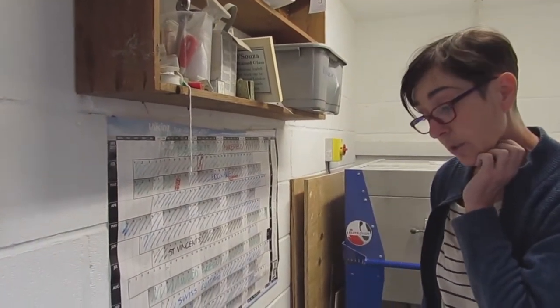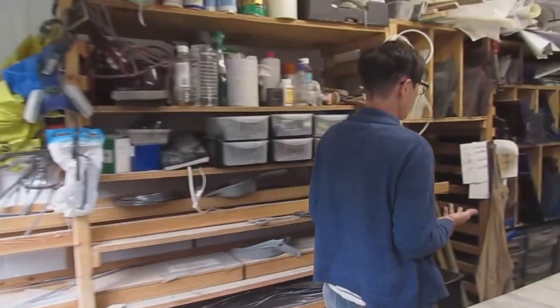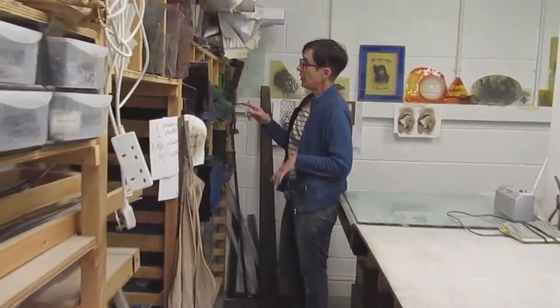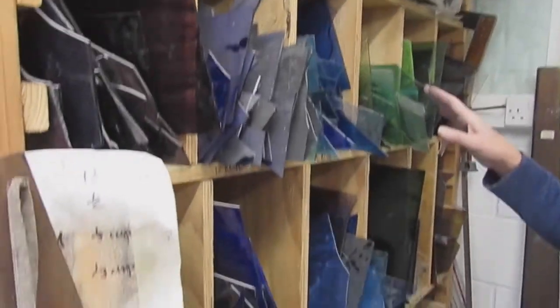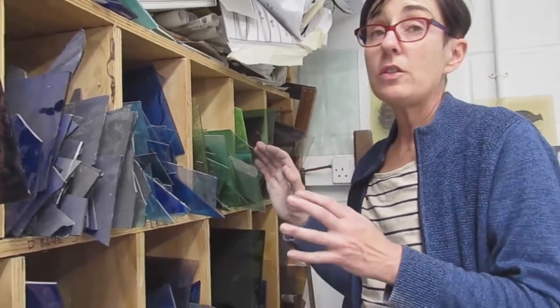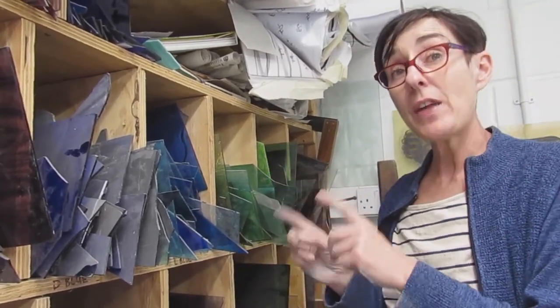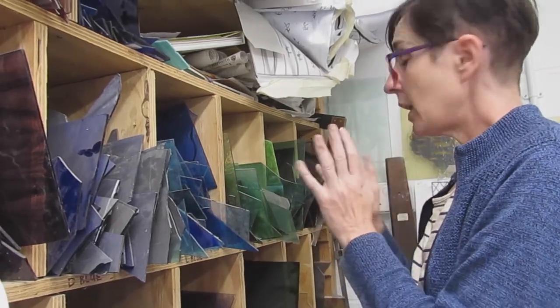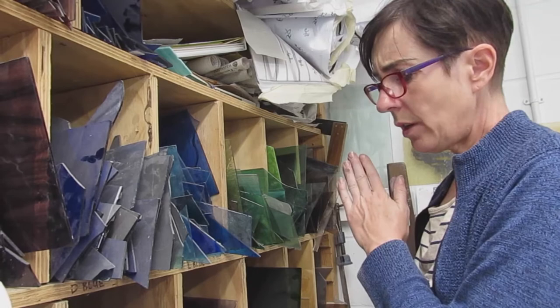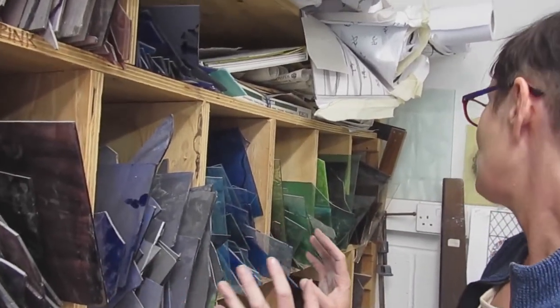And that just seems to be a nice way to work. I will say something else about the way I've stored my glass. Having said you should be ruthless and get rid of some of your glass, I find that very difficult. So this is not very beautifully stored — if I want to get a piece right out the middle, because they're so cluttered and crammed in there, I do risk scratching the surface of the glass. I sometimes have to take a lot of glass out to get to the piece I want and that's actually the time when you cut yourself. So when you're rifling through your glass supplies, I'd wear gloves. I don't tend to cut myself when I'm working the glass, it's just when I'm getting it in and out. This is probably a really bad example of how to store glass because it is too crowded, but that's just what happens over time.